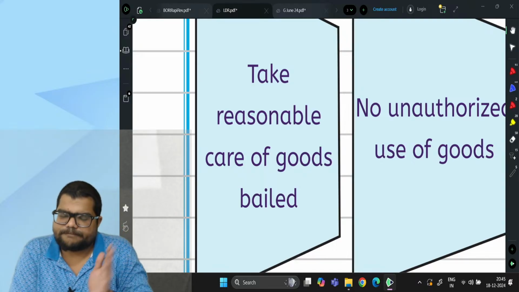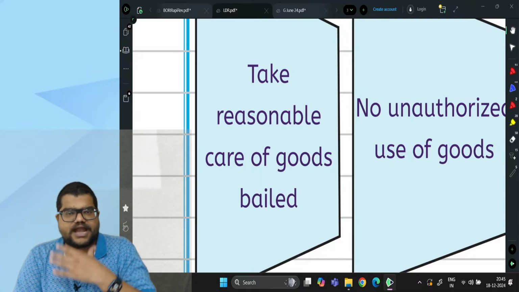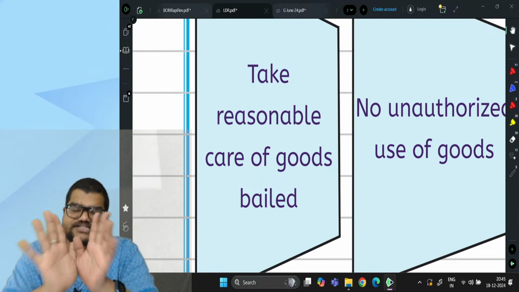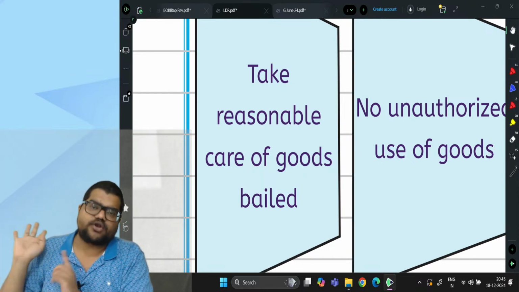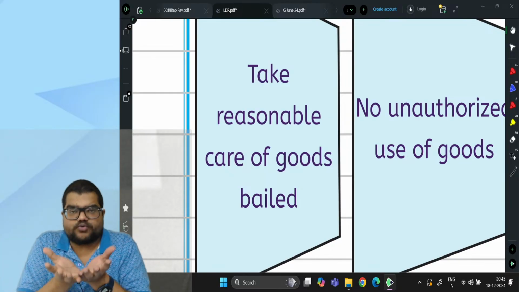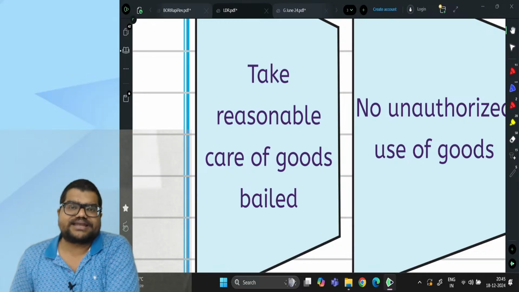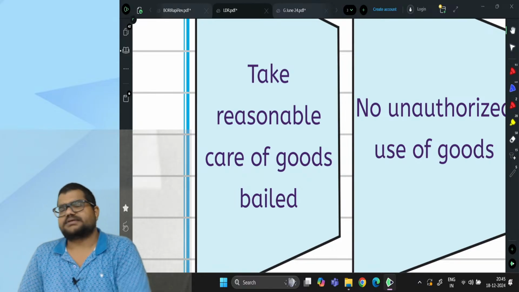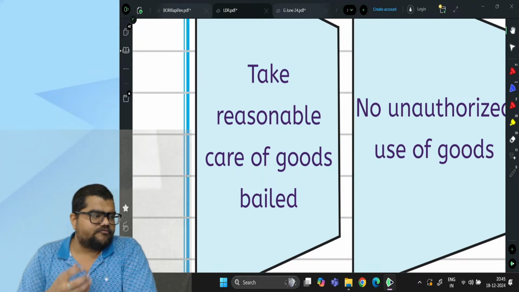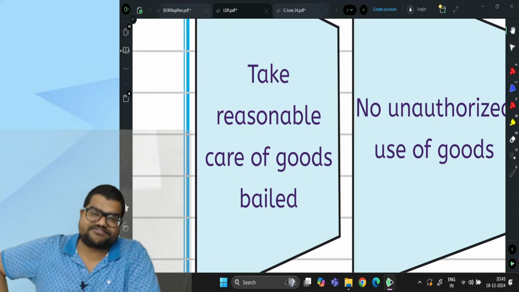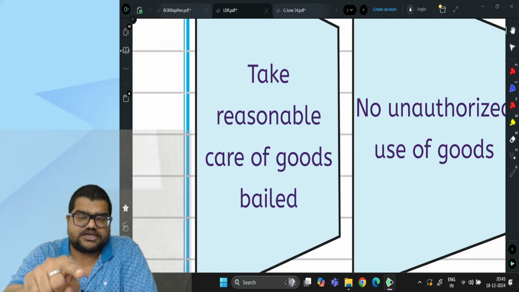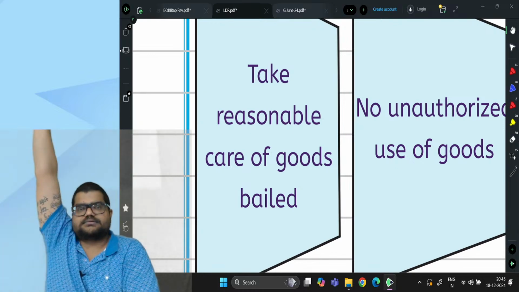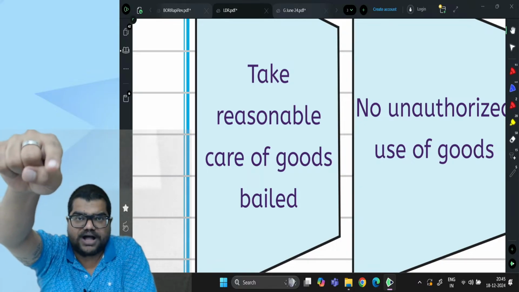See, let's take an example in mind. Vishwanath Sharma and you. I am handing you over my jewelry for safe custody because I am going abroad. I don't have a bank locker. So I am giving you my gold jewelry so that you can keep it in safe custody and I will take it back whenever I return. Okay, easy. Now, when I gave you the jewelry, I told you to please keep it safe. What you did was you kept my gold jewelry in the drawing room and it got stolen, you are responsible. You are, as a bailee, responsible.